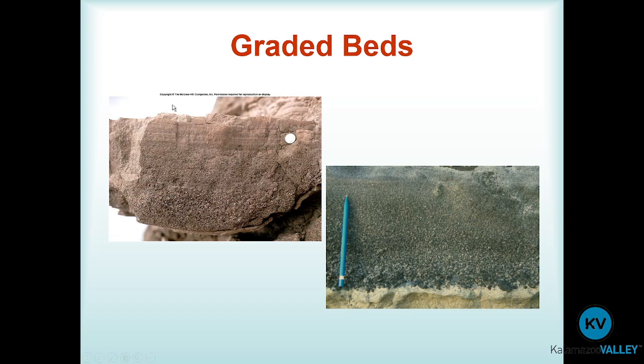So imagine that you were given a rock that was just this portion of it, and depending on how someone hands it over to you, it may not be oriented correctly. And if I were to ask you, well, which way was up? Was it side A, B, C, or D? The way to tell that would be the direction of the graded bedding, and you would be able to tell me side A.